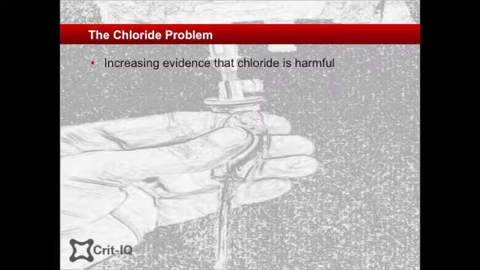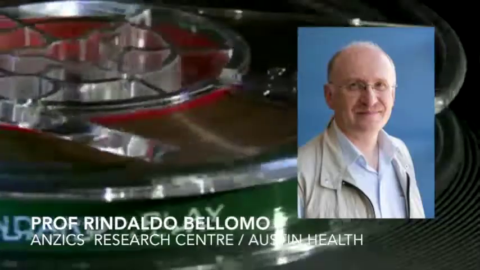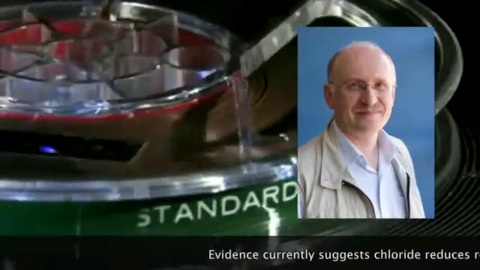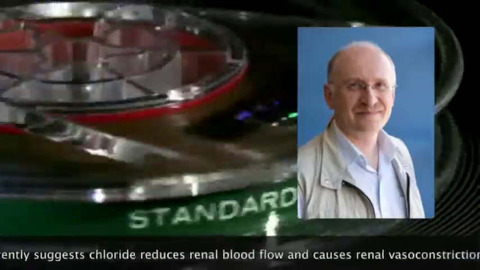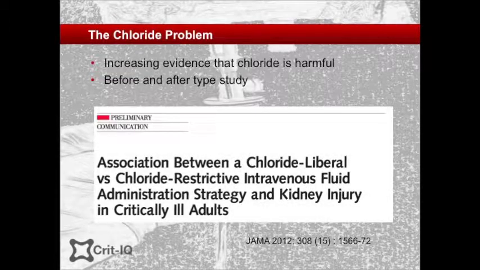Dr. Ronaldo Bellomo is a leading researcher in critical care nephrology. The major mechanism that is proposed, on the basis of experimental animal data and on the basis of the observational data in the control studies in human beings where renal perfusion to the cortex was measured by MRI-based arterial spin labeling techniques, is that there is a decreased renal blood flow and renal vasoconstriction. In one study, the abolition of all high chloride fluids in a single tertiary ICU in a before and after study demonstrated significant reduction in acute kidney injury. These findings have been replicated in post-operative surgical patients.